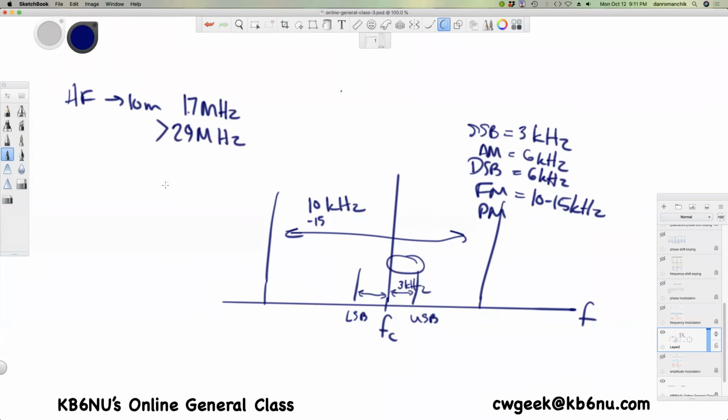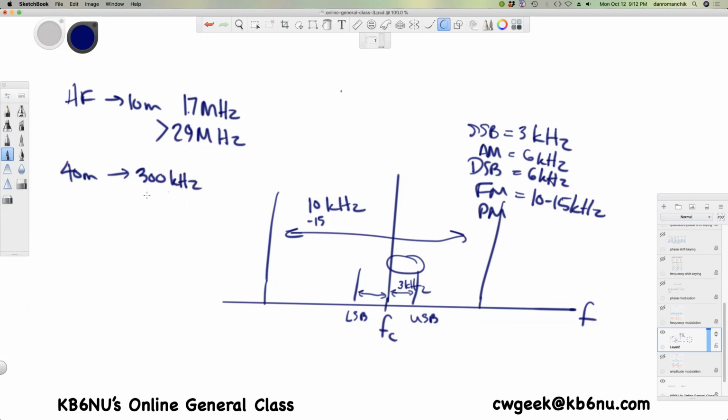All the single sideband and CW happens below 29 megahertz. But on the 40 meter band, for example, we have only 300 kilohertz.